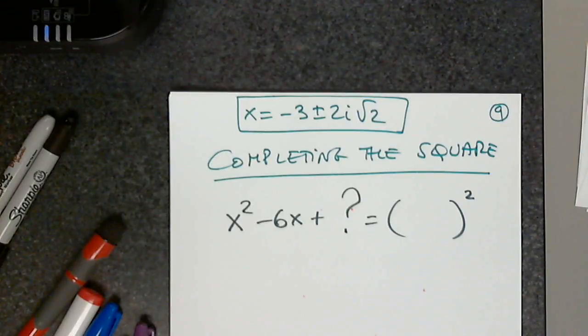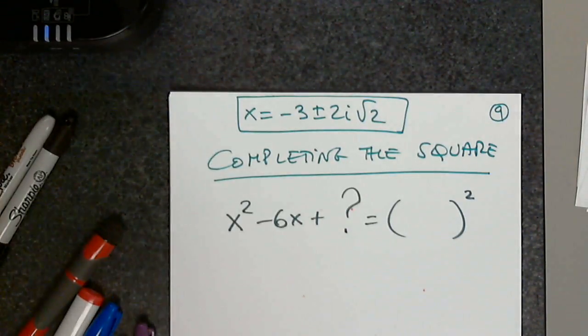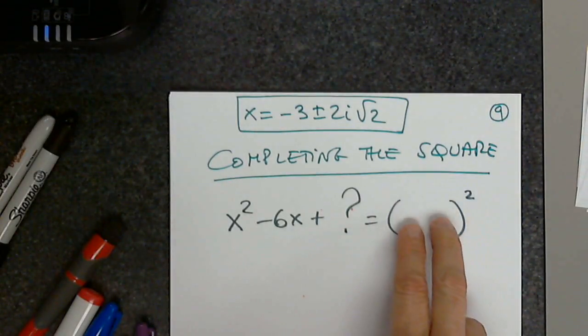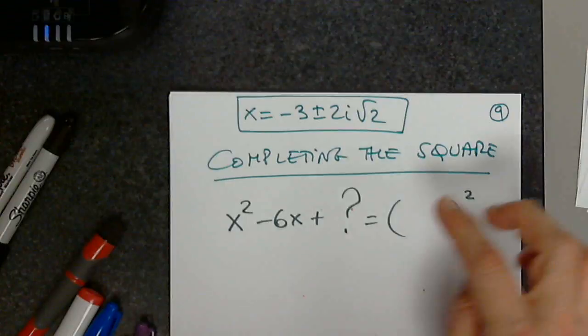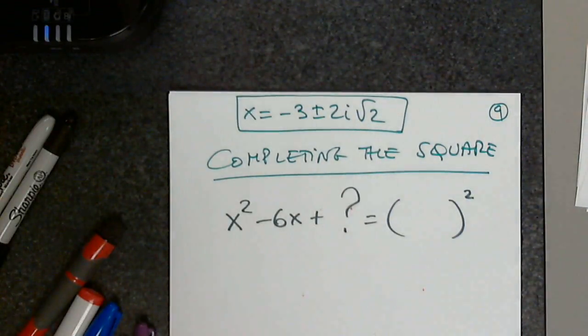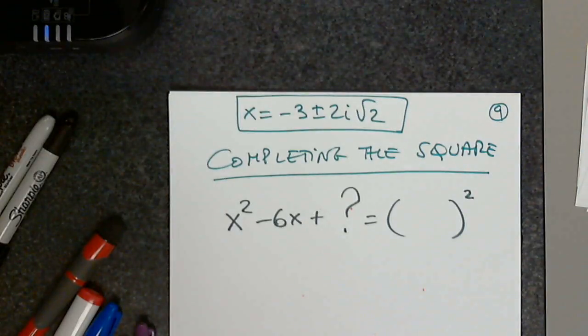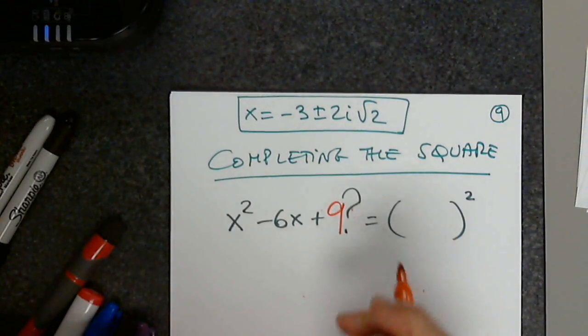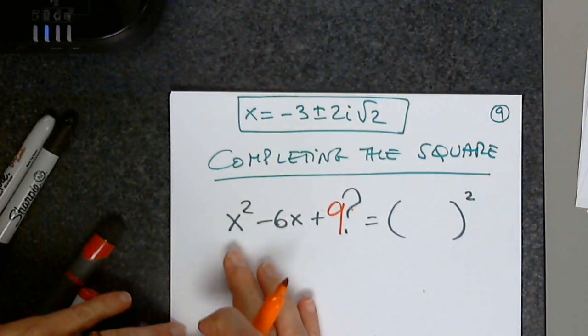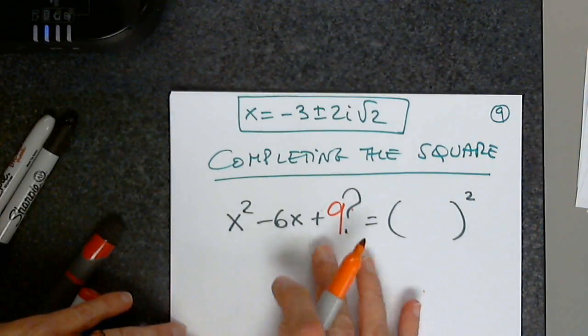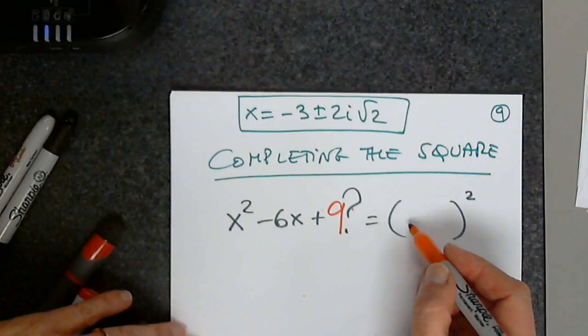And you could say, what is this? And I will answer, I would like you to figure out something here such that this, when you square it, you get these 3 terms. Right. It has to be 9. Because we know the formula, or the special product, of x squared minus 6x plus 9 will give us this. This is the only way. I cannot have anything else in here. And what will I get?